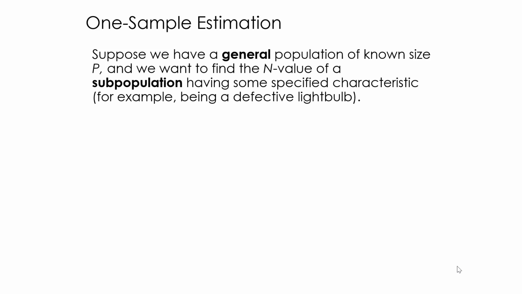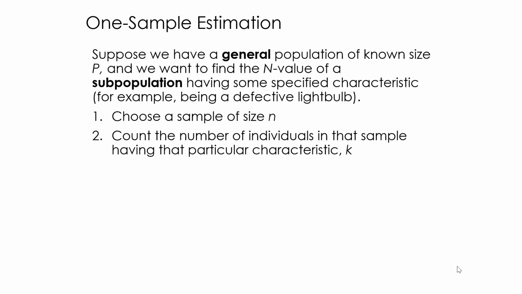Suppose we have a general population of known size P, the entire population of gumballs: a jar containing 200 gumballs of two different colors, red and green. We want to estimate the number of red gumballs. Brianna is asked to draw a sample of size n. Brianna draws a sample of 40 gumballs, of which 14 are red and 26 are green. Use Brianna's sample to estimate the number of red gumballs.